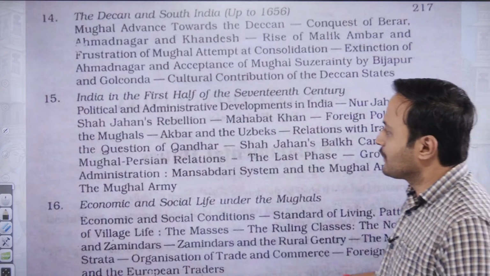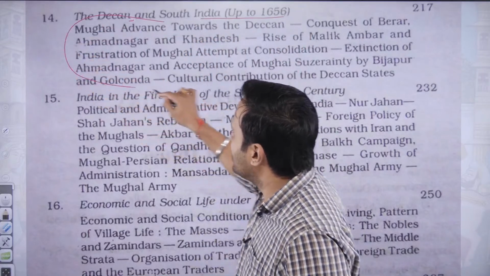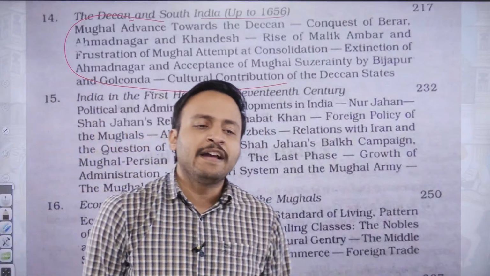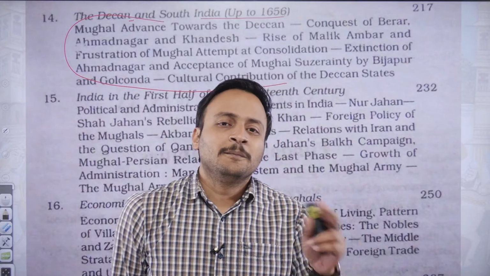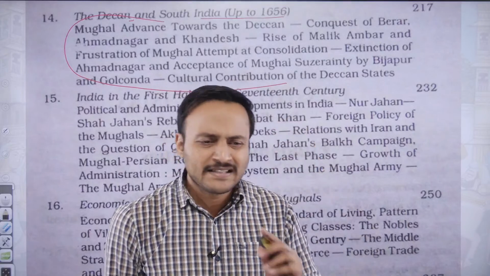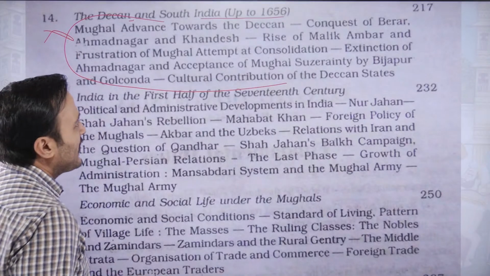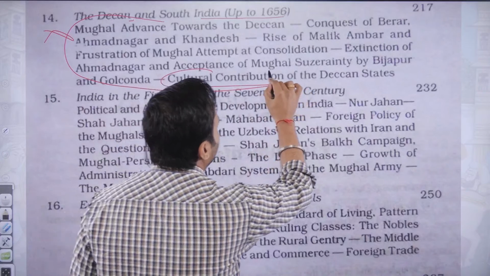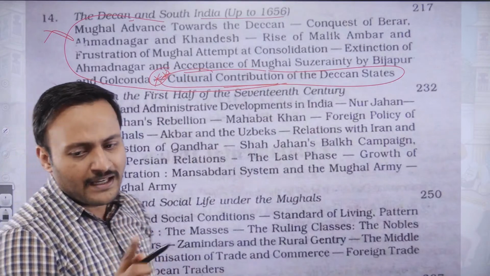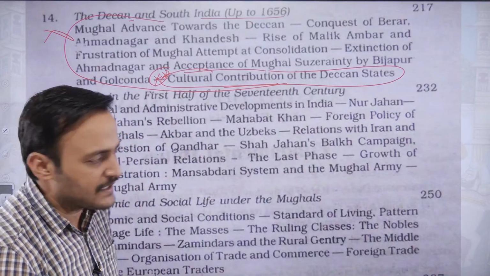After that we have the Deccan and South India, where the Mughals were trying to make their influence, make their impact. Once again, let me make it very, very clear. The battles taking place between the Mughals and the Bahmani kingdoms, not important. However, only one topic is crucial, that is the cultural contribution of the Deccan states. This topic is important. Wherever it relates to culture, etc., it is already self-understood that it will be important.